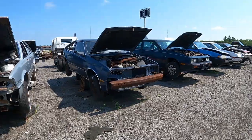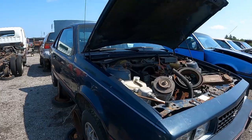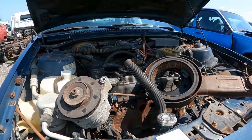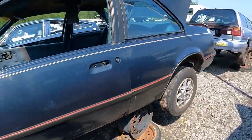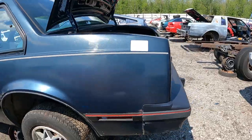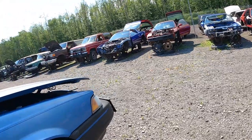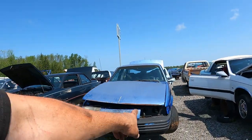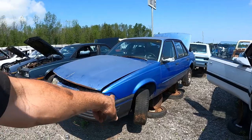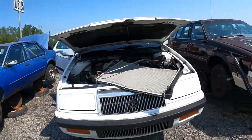Comanche. Look at this mint Cavalier. This is like an 84, 85. What year is it? Where's the sticker? 86. Man, this is styling. You know it's bad when you get excited over seeing 80s cars in the junkyard. I used to work on these brand new in the body shop, 92, 93. I used to take the front ends of these apart all the time. Now they're all gone.